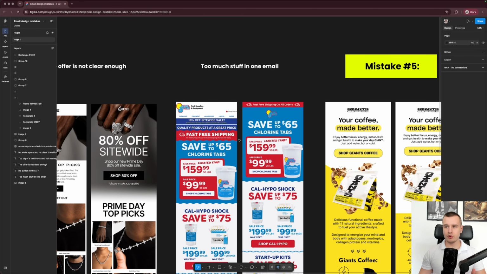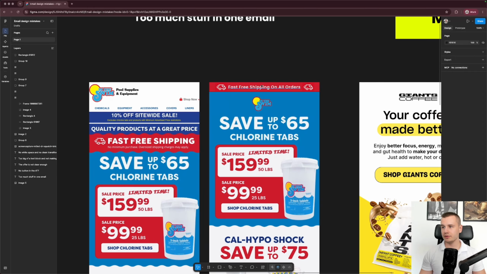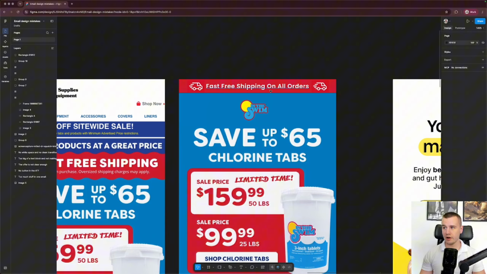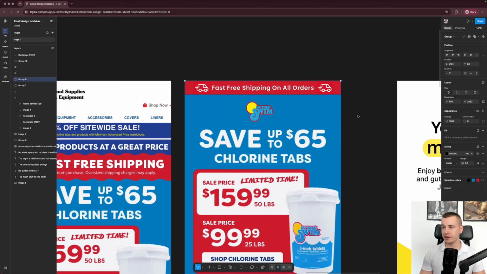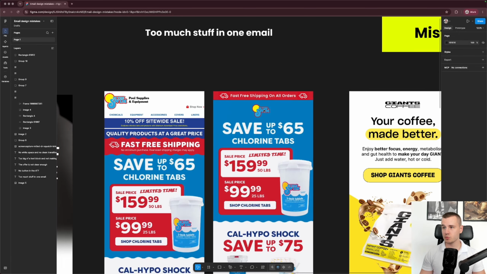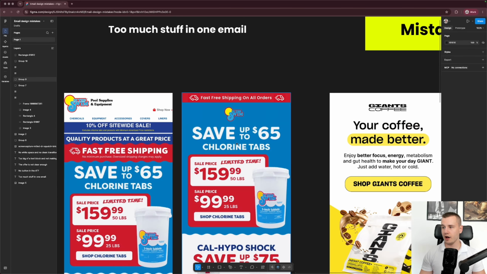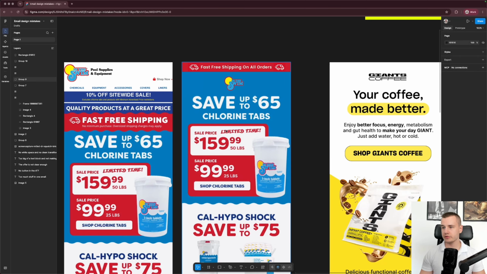So make sure you keep your emails to only one main value proposition or main angle you want to do in that specific email campaign. So obviously you can have the promo bar with your fast free shipping or free shipping over X, the one that you have on your website probably. That's okay, right? And you can just make it like this one, a simple one, but all of this stuff is just too much. Definitely people will see this and be like, nah, I'm just gonna close this.